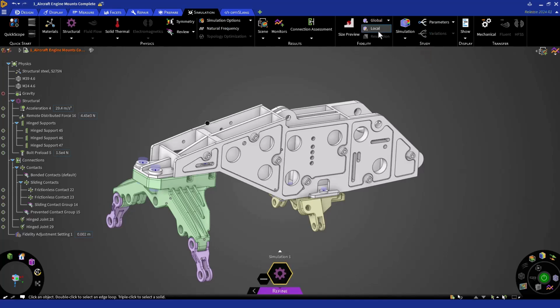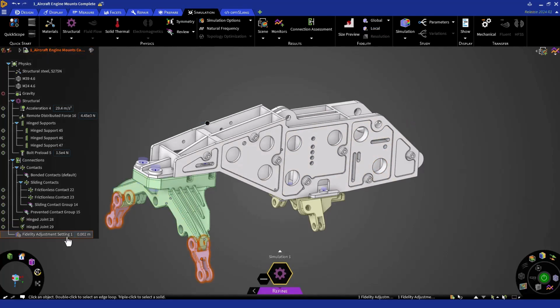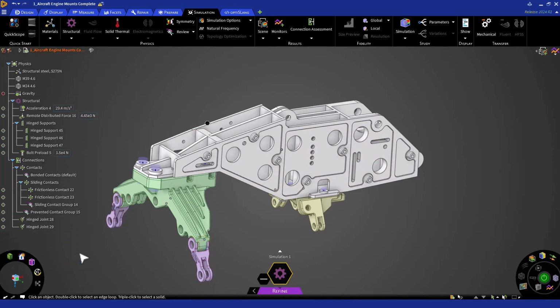Note that you can still assign local meshes, and in the Refine stage, you can also assign a local mesh to surfaces and curves. We'll leave default settings for now. Let's also clear our local mesh created in the Explore stage to start from a clean slate. From here, we can either solve or preview the mesh first. Let's go ahead and preview it first.